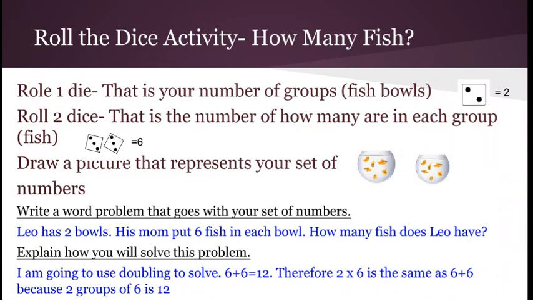So a lot of kids benefit from practicing these activities at home. Here's an example of a game you could play with your kids. You can roll dice to generate a story problem. So if you know you're putting fish in fish bowls, for example, you could have your child roll the dice once, and that would be the number of fish bowls they have. And then have your kids roll 2 dice to see how many fish will go in each bowl. If your students are able to visually represent that story problem, they could also write a word problem and explain how they would solve it as seen on this slide.